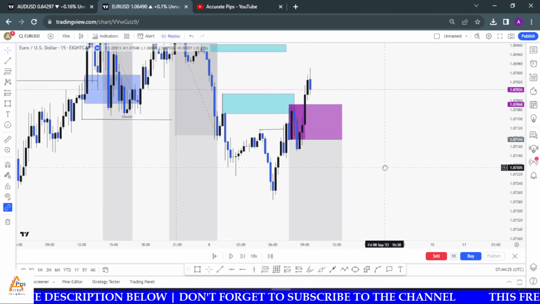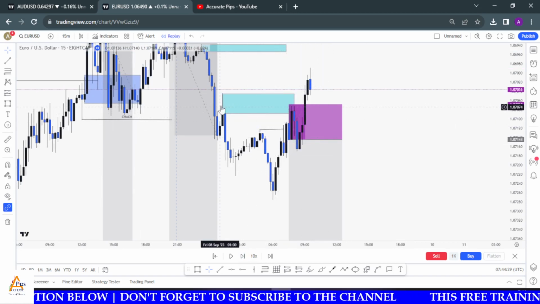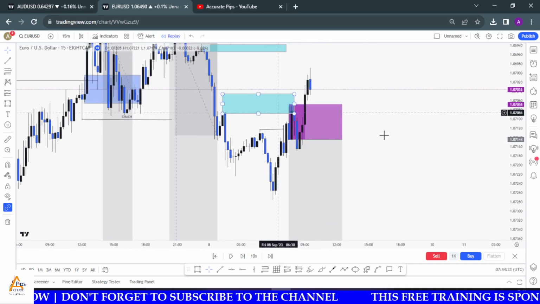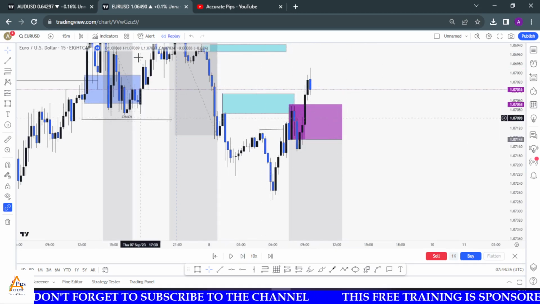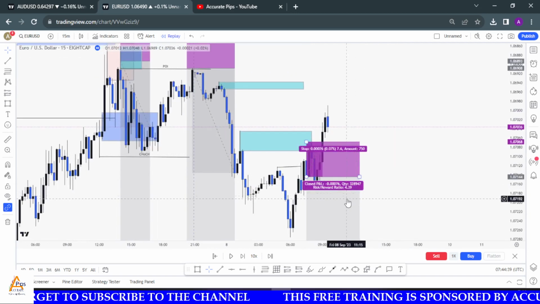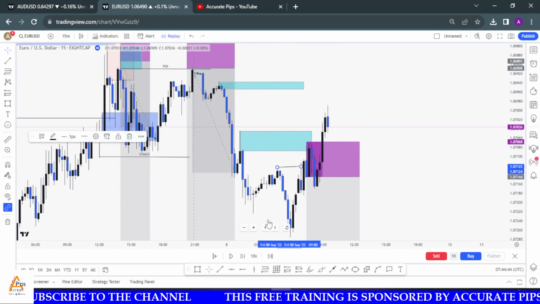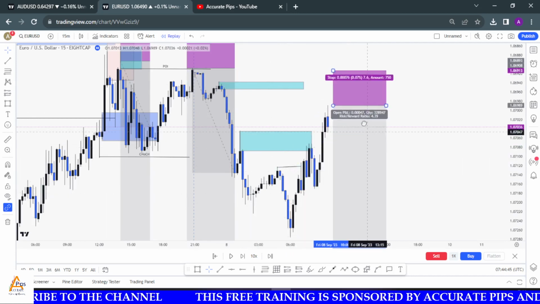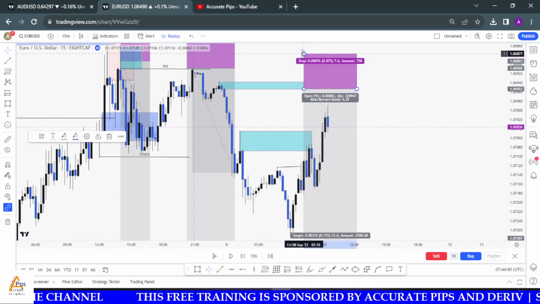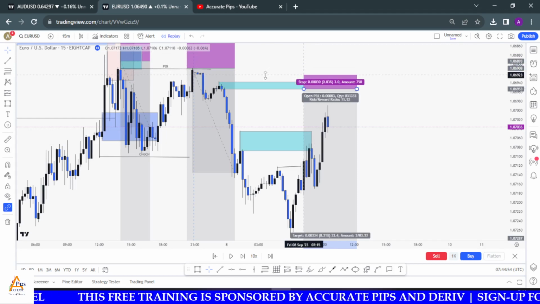Aha. So this is a valid loss because it met your inducement and everything criteria before you even took this trade. Remember, it was even a sweep, but as I said, when I see these types, I want to take it from here. Okay, so our next focus is this guy. That is my next focus, and then my SL just about.